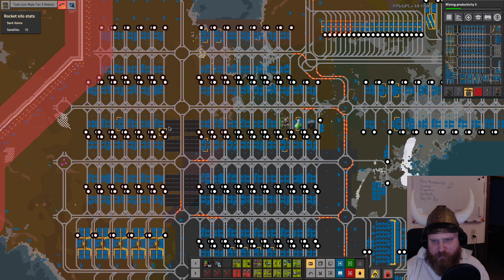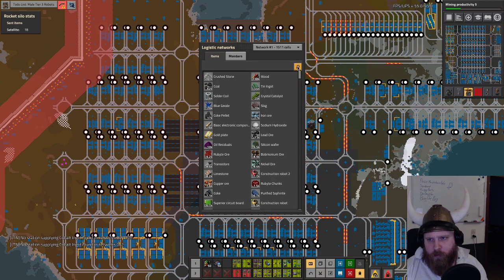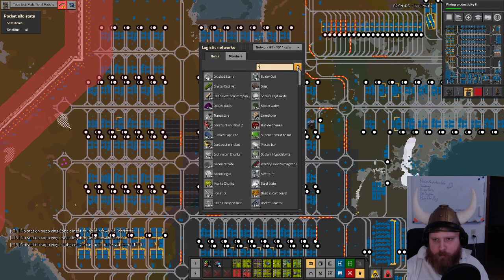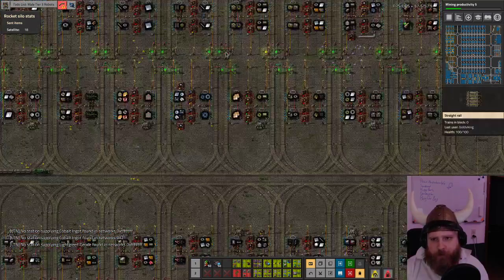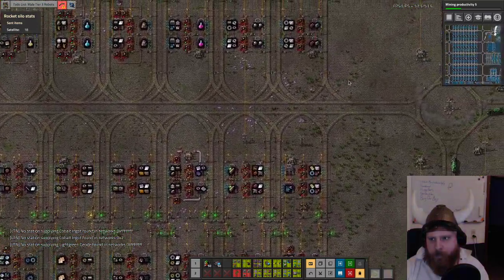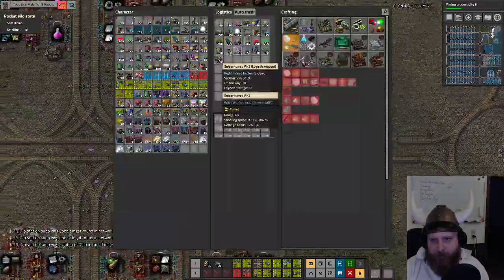Am I making sniper turrets? Tier 3? Yes, they are in here somewhere. Ah, there they probably are. Yes. Let's get them out of here. Yeah, thank you. That's enough.